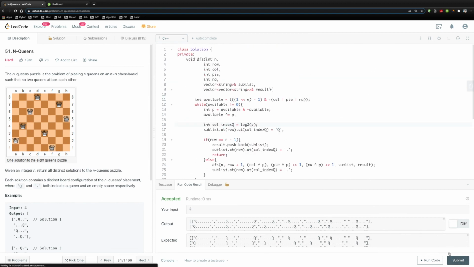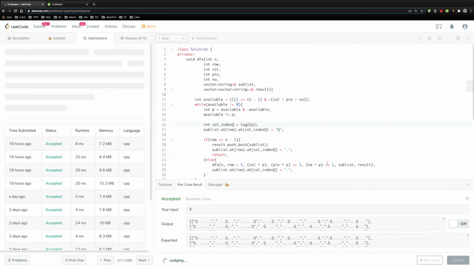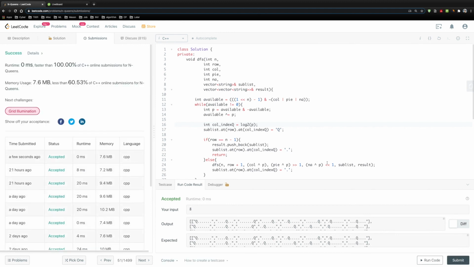Let me submit. Okay, so here we got 0, right, and faster than 100% of submissions. Okay, this is the most efficient solution I got from this challenge.